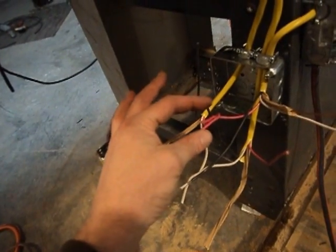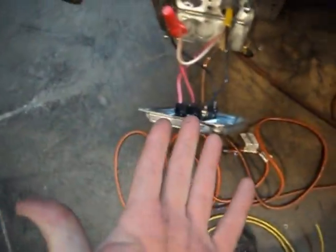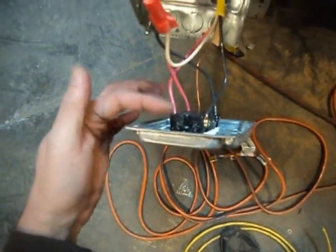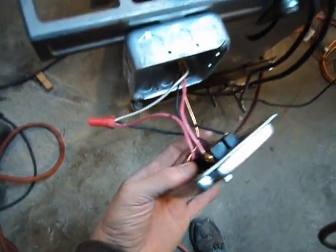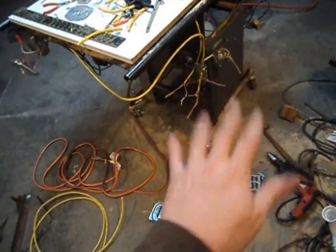The double-pole switch is wired with white as my hot, tying both line sides to the white. Then I've got router and vacuum on the router switch — red for router, red for vacuum — and on the table saw switch it's black for table saw and red for vacuum, with white as the power feeding the bottom two lugs which is the line, and the load up top. That's how it all wires together. I'm going to get these pigtails tacked on and then give it a test run. I'm not going to finish this up tonight.